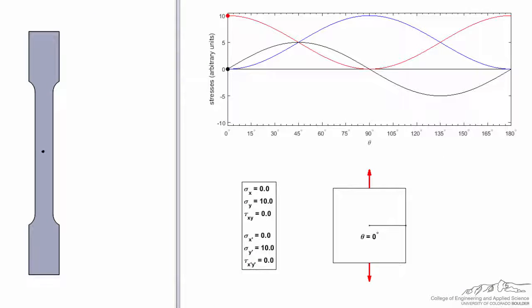Finally for this problem, if we're trying to find the state of stress at various angles at the dot in the tensile sample, it's helpful to look at how the differential element rotates as we move through values in the graph. We start out at theta equals zero, and we rotate it. Here's theta equal to 30 degrees. Again we know the initial state of stress is sigma_y equal to 10 MPa, sigma_x and tau_xy are both equal to zero.